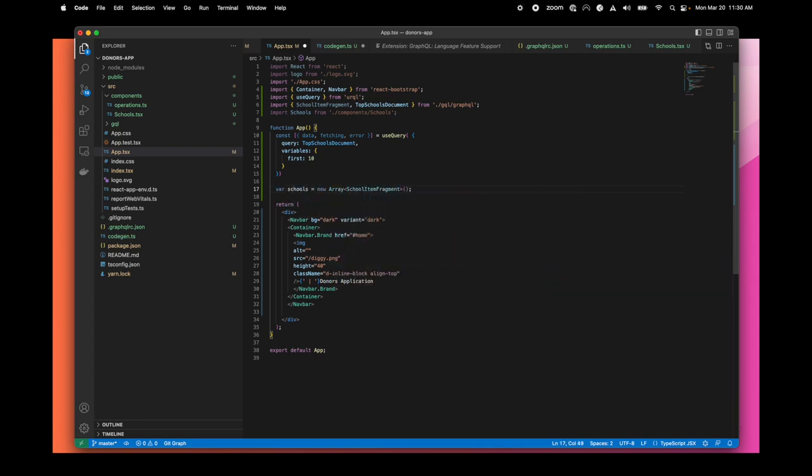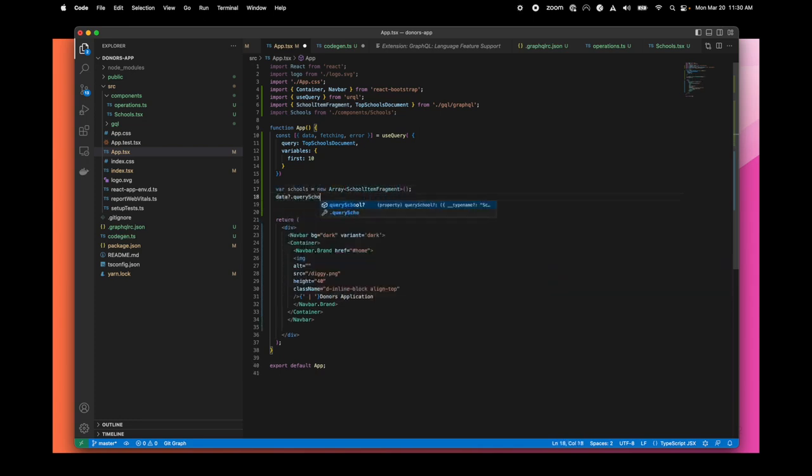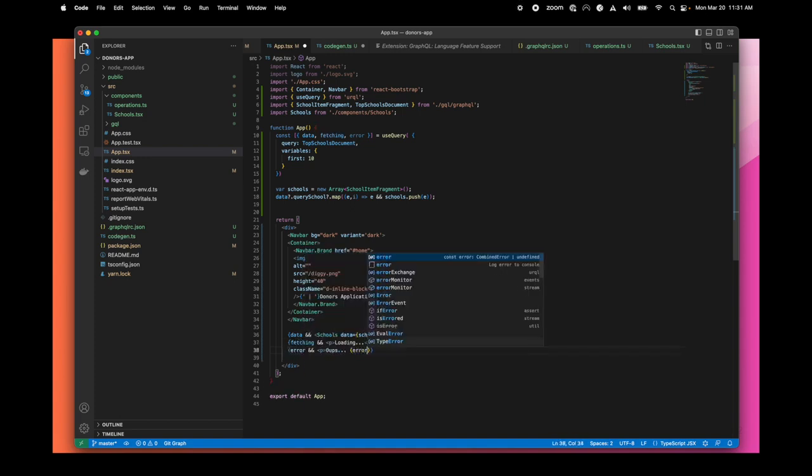And with the data, we can, for example, build an array of schools. And we can just insert our component. We'll also add a message when fetching and an error message. And we're done with the application development that we wanted to do.